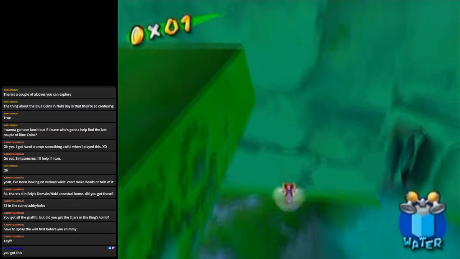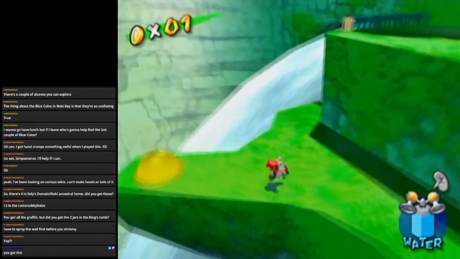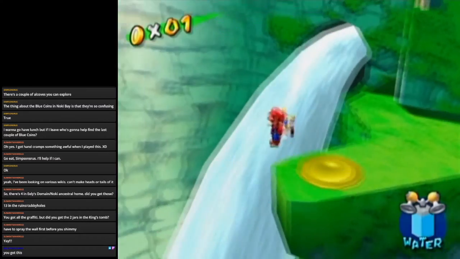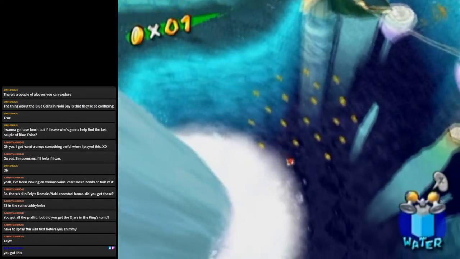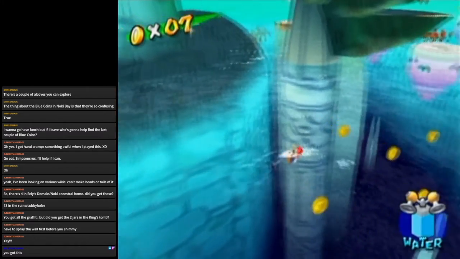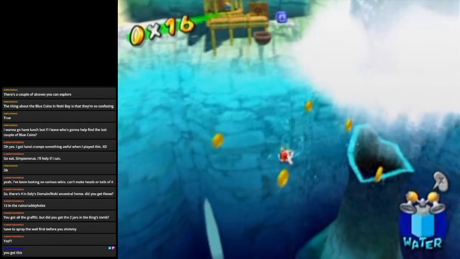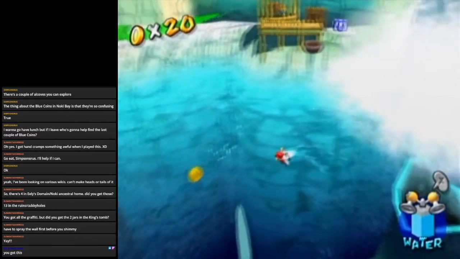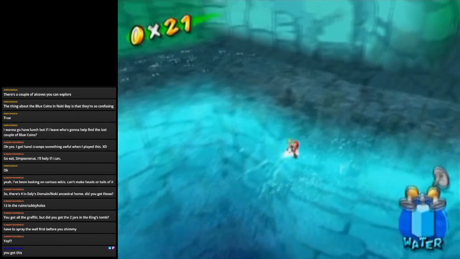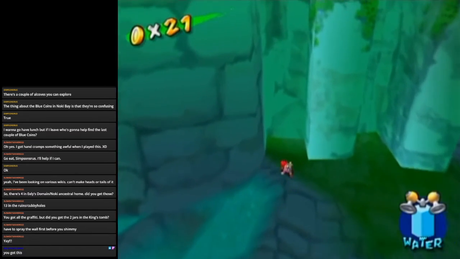Why are you not friggin' wall jumping? I can't wall jump on that part of the wall. Don't be ridiculous. Oh, please give me a lot of coins. Oh my gosh. That is a lot of coins. I got them all! Nice! Unfortunately, I have to climb all the way back up to get the turbo nozzle, but that was worth it. Turbo nozzle should help tremendously.